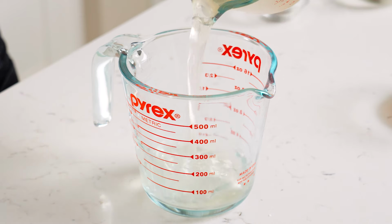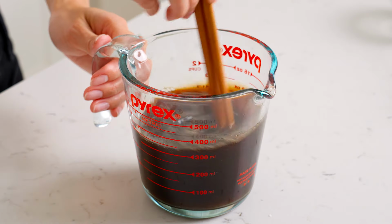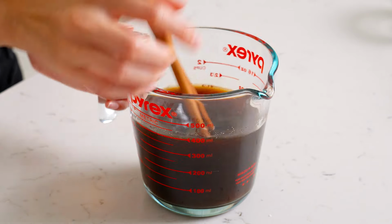To create the sauce, combine dashi broth, soy sauce, mirin, sugar, and black pepper. See the description below for the detailed ingredient amounts.